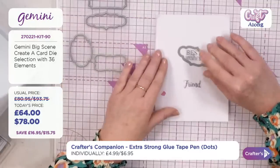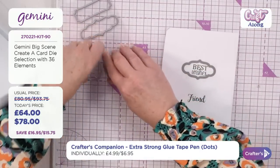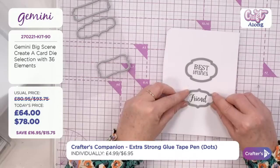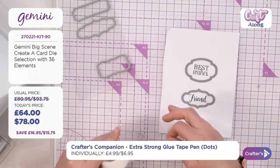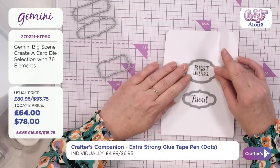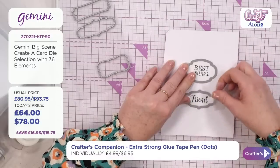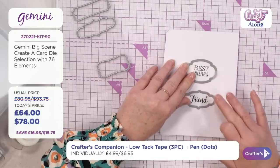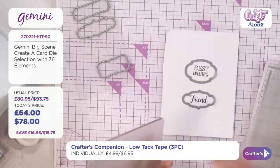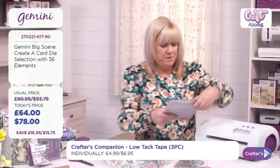There it is. So we're going to cut out one at a time. I mean, you can use two different ones. In fact, let's use two different ones. Let's do a best wishes on this one, and then on to this one. And I'm just going to, again, bring in my low-tack tape, we've got that on the show. Because I haven't done them straight, I'm making sure that they're straight in the actual frames. And then just bring that to the side to hold them both together. And then we will bring in our plates and run that through our Gemini. So nice, quick and easy sentiments for our card. And then run them through.